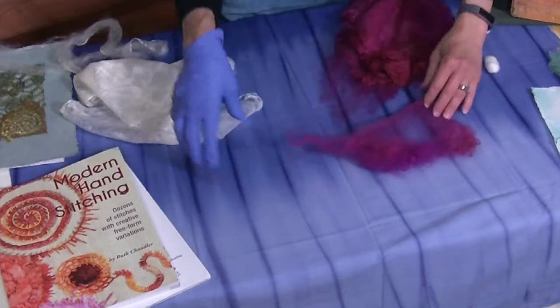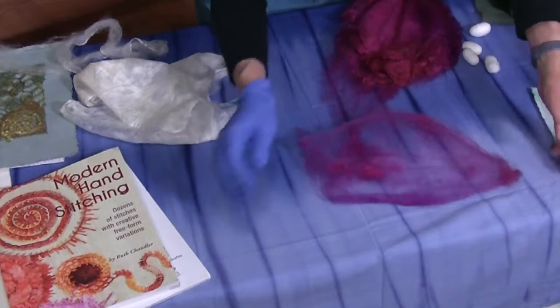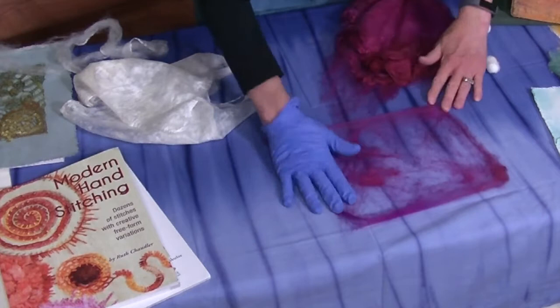Now this little guy kind of moved around and lost some of its shape, but you can still see right here that selvage edge and the shine to it. And you can then reposition it to put it back into a square, or you can say, I don't want to work with it on a square. Let's go ahead and do something 3D with it.